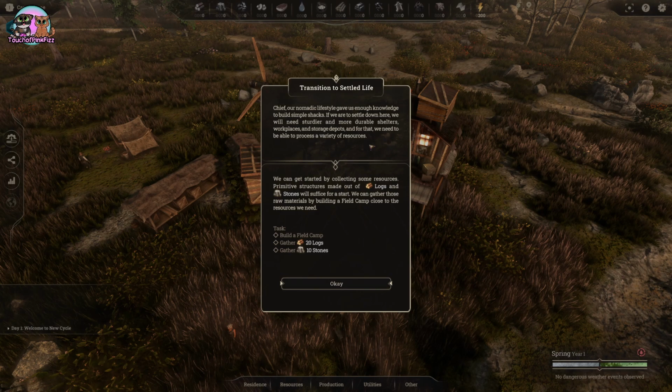Primitive structures made out of logs and stones will suffice to start. We can gather those raw materials by building a field camp close to the resources we need.